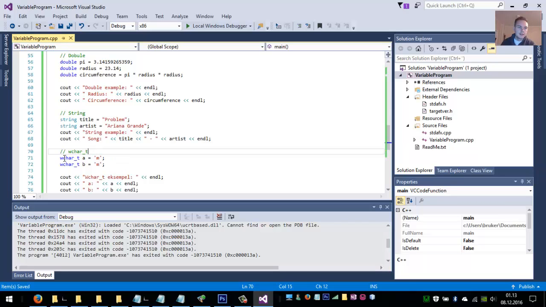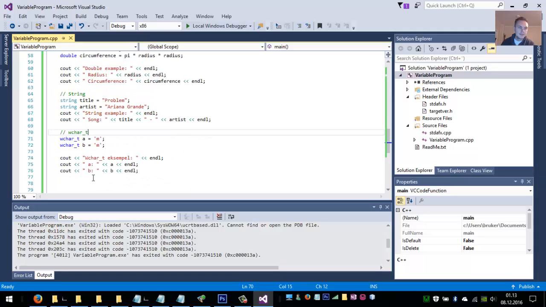So the char, as earlier mentioned, only takes one character, and we earlier had char saying male or female.